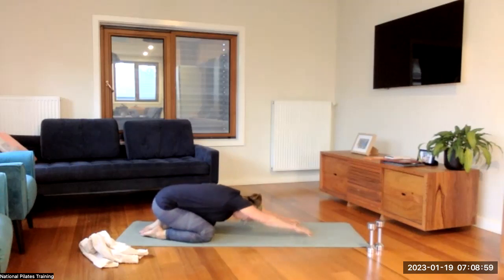Scoot your fingertips around to the left. Don't know about you, but I'm always tight through here. It's why my hundreds is so difficult. It's why I find roll like a ball so hard. It's why I find roll up so hard.